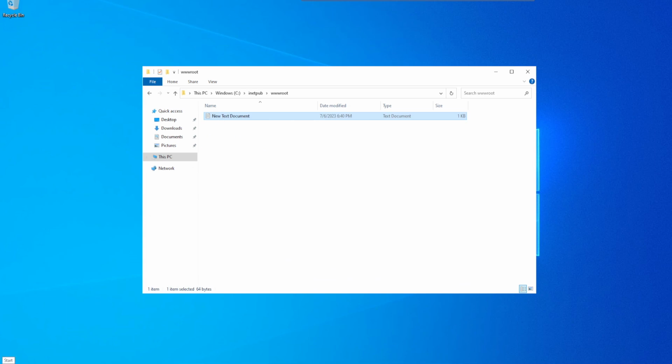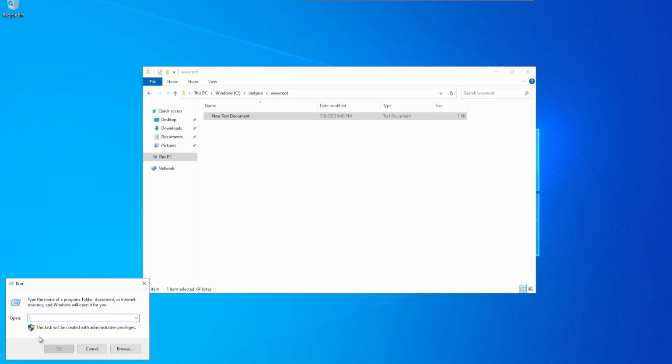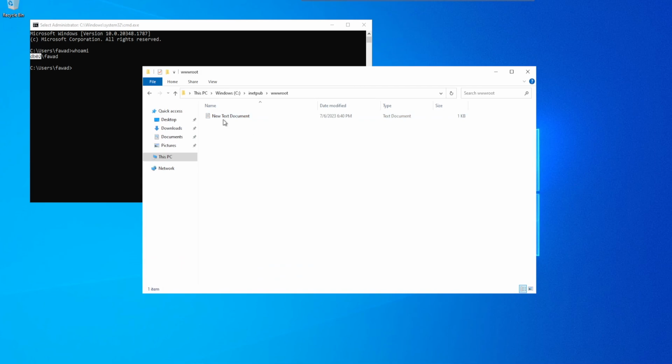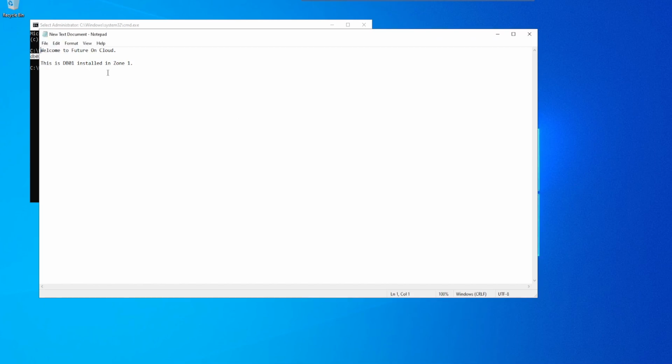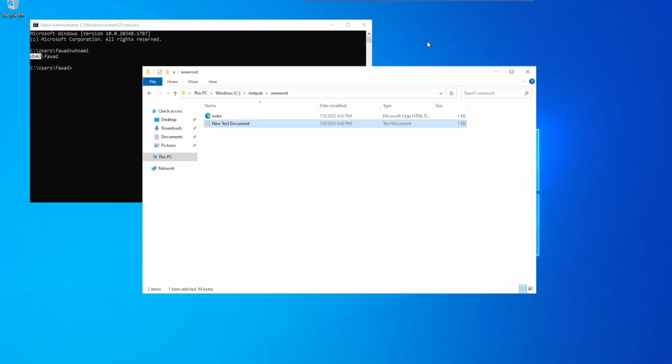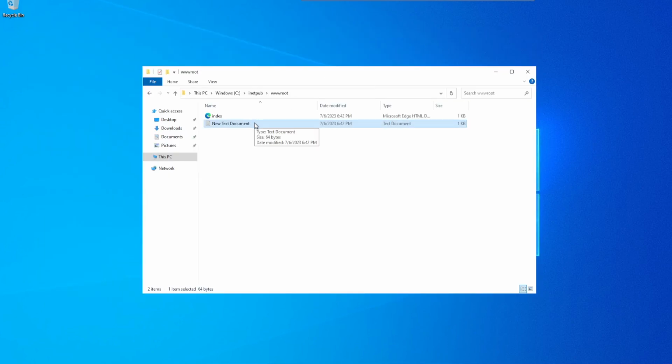Just wanted to make sure this is DB02. Okay, the VM name is DB02. So just change it to DB02 and it is in zone 2. Okay, then save as with the same index.html and select all file types. All right. So this is done.